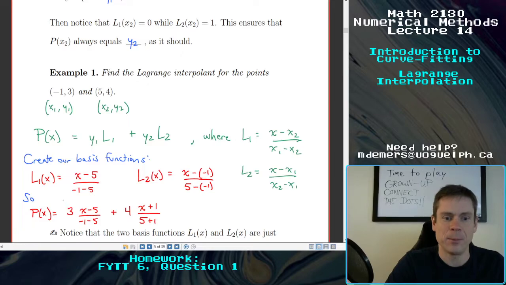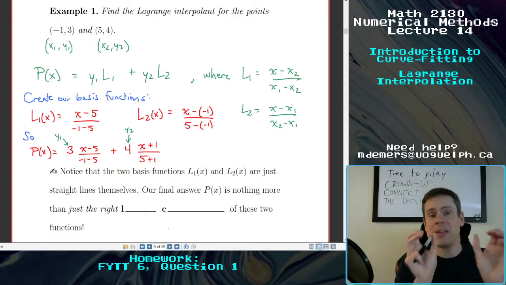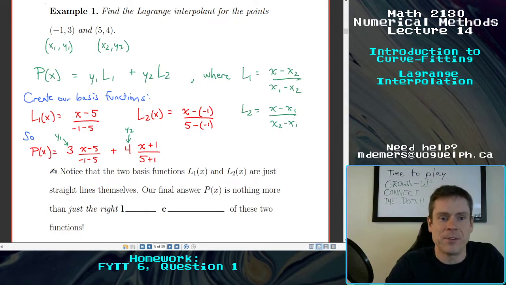Of course, we can simplify this down. So this is just y1, and this here is just y2. No surprises there. This is L1, this is L2. And note that the bottoms of these different basis functions are always just numbers, so you can simplify them pretty easily. So let's just take some time to do that here. It's nice for a first demonstration.